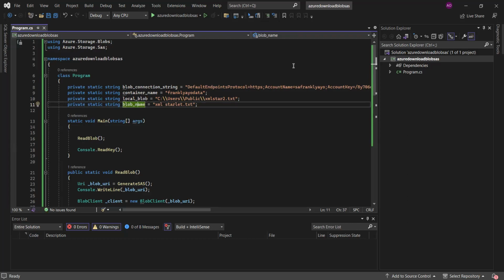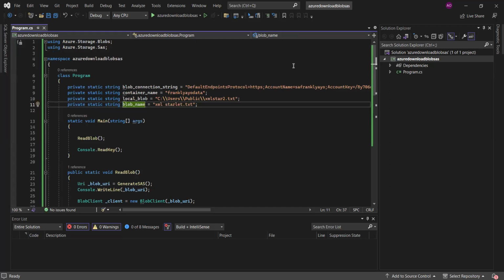Unlike the previous video, whereby we couldn't download it through HTTP or HTTPS, it was just remotely from Visual Studio, right now we want to have a secure URI using shared access signatures. So that's why we need to generate that first.